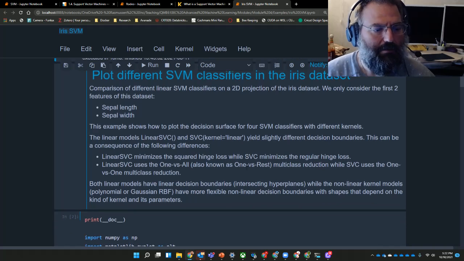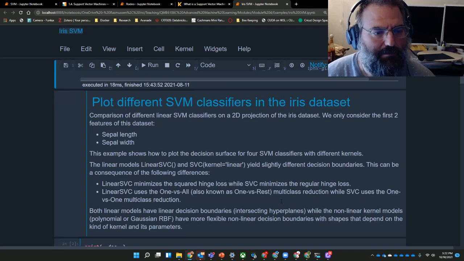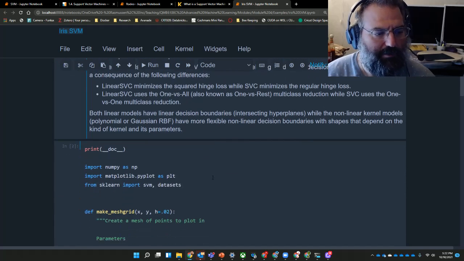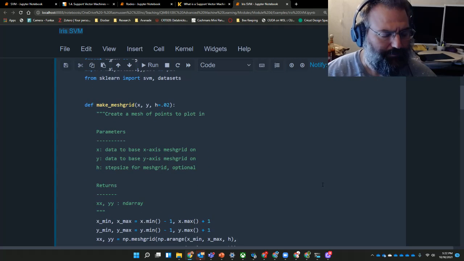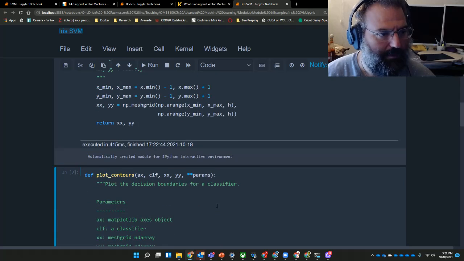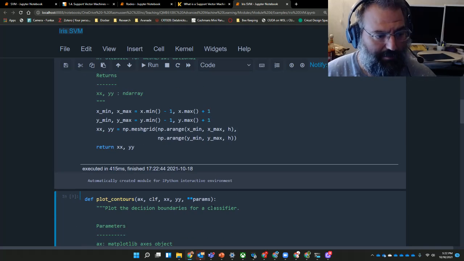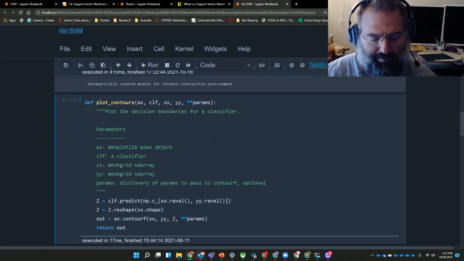Cool. So here we have our good friend Iris, right? Data set. No conversation is complete without Iris. Helper functions here to set things up. A lot of these I'm pulling in from various Python files so that I can show them in a cleaner way inside of Jupyter.